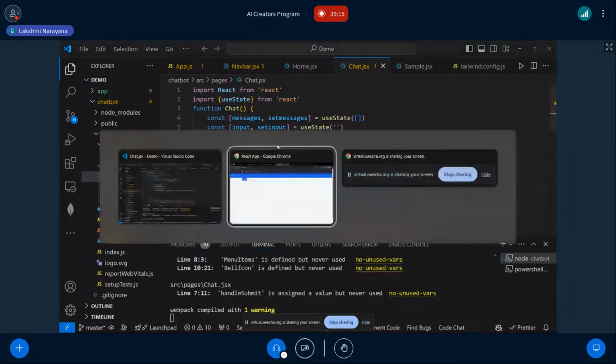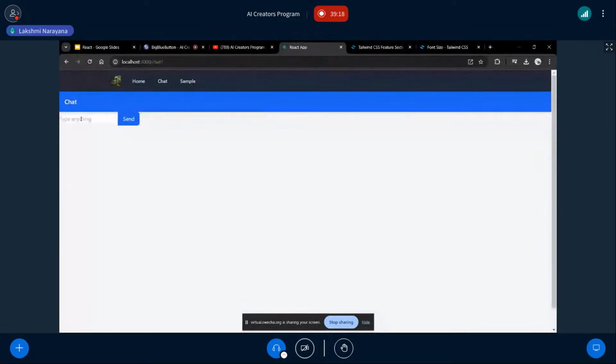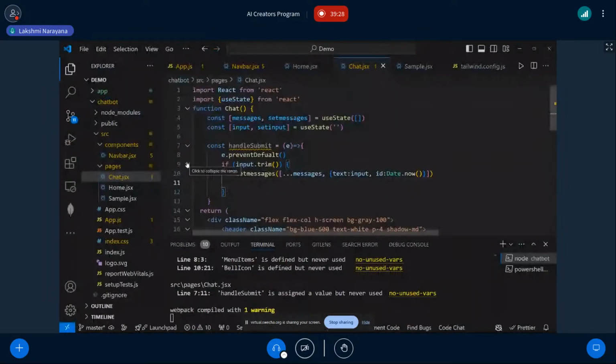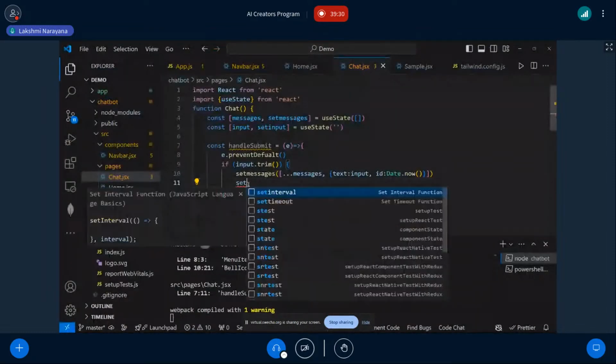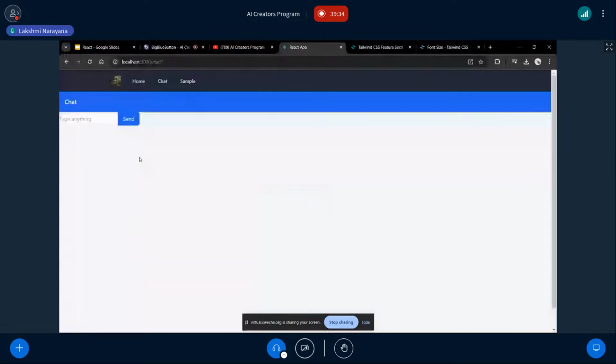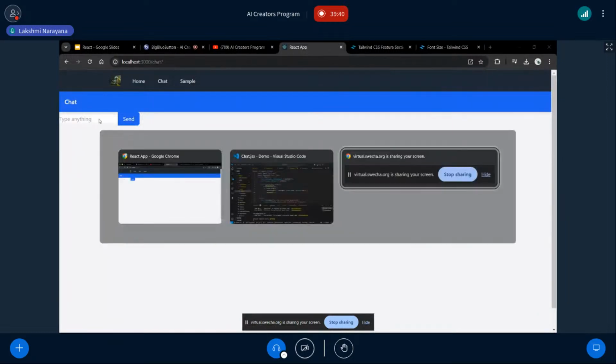So let us see if it is working well. When it's nothing, right? So let me clear this and then let me add an input. The input should be changed. Let me log this first.